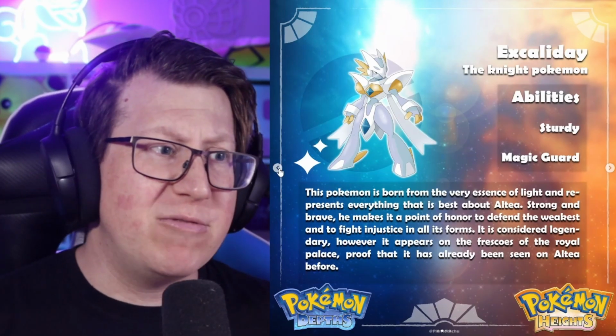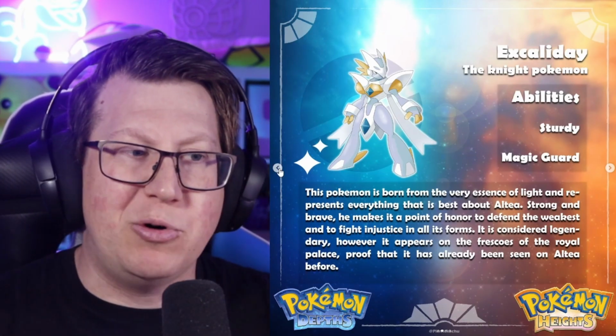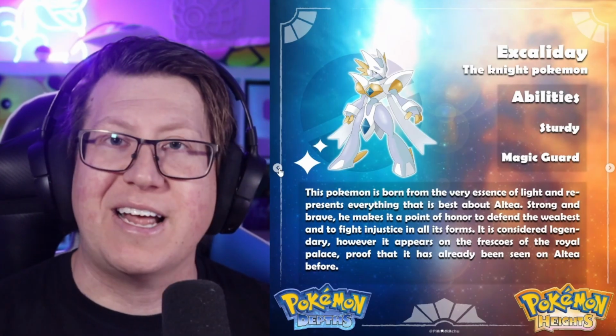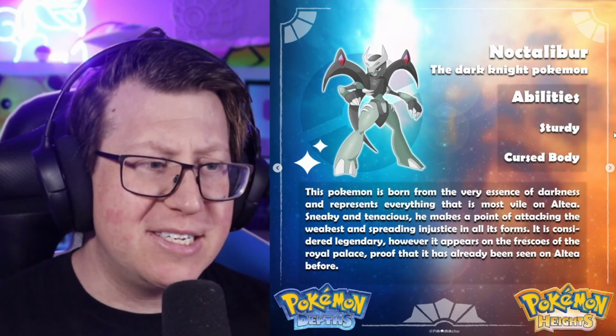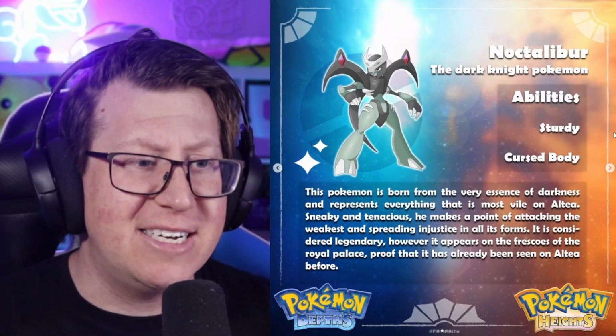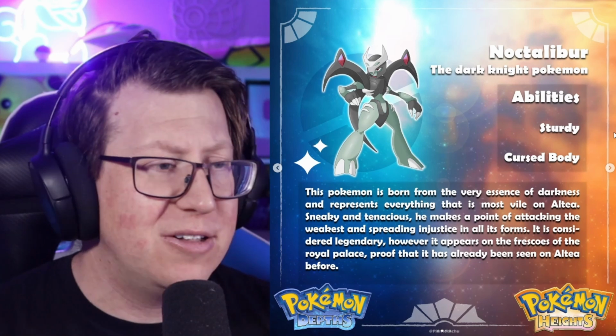Now this Pokemon looks very royal and very elegant. As we can see, it is born from the very essence of light and represents everything that is best about Altea. And then the opposite to that is the other split evolution, which is Noctaliber, which is now a steel and ghost type Pokemon. And is the opposite, so is now born from the very essence of darkness and represents everything that is most vile on Altea.